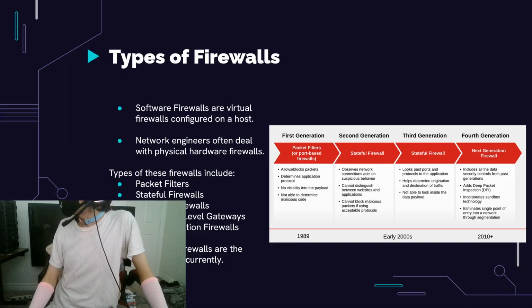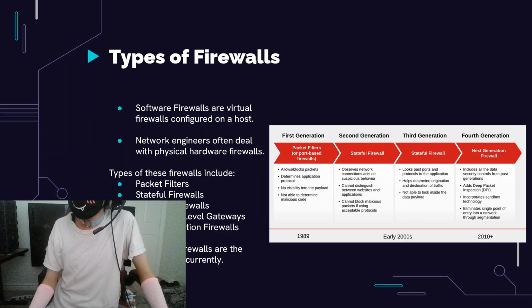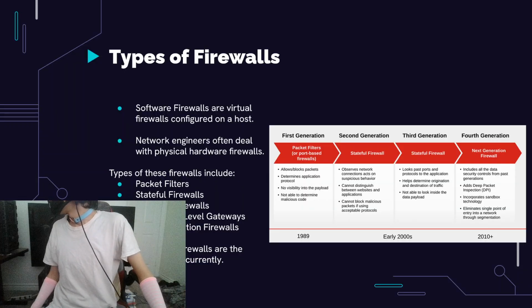So for these kinds of firewalls, there's Gen 1, 2, 3, and 4, which are packet filters, stateful firewalls, stateless firewalls, application level gateways, and next generation firewalls. Primarily, you're going to be focusing on next generation firewalls because those are the newest toys right now. That's the latest and greatest in our technology. There are other benefits and downsides to using the other firewalls, but next generation usually combines all the best features of the previous generations and tries to mitigate the downsides. So that's why we use those.